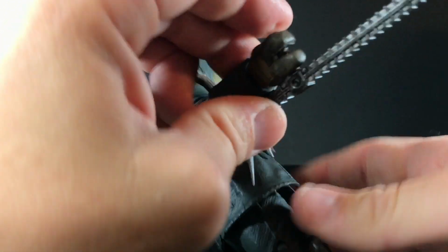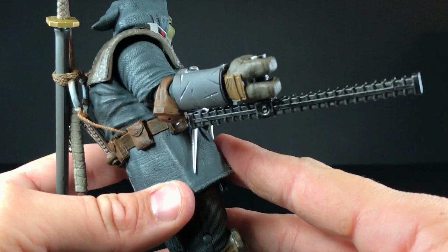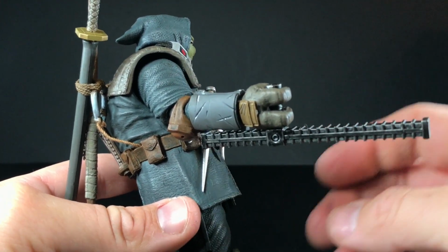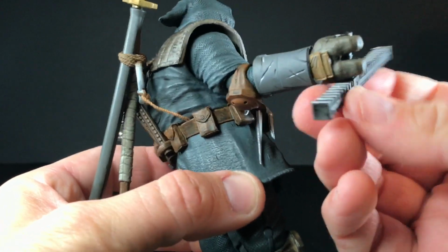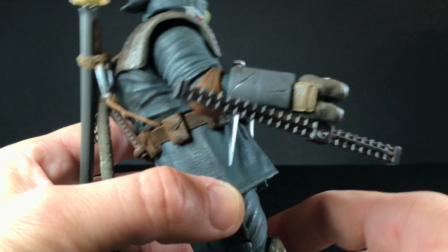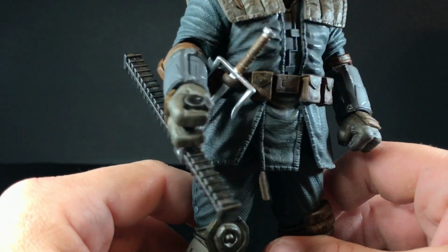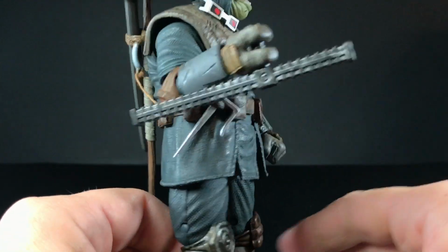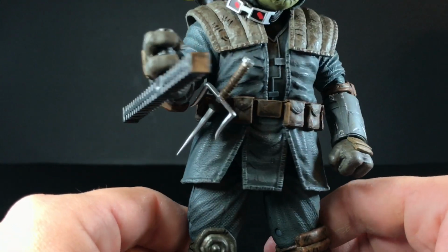And if you leave the tonfa in his hand, the handle is so big, it'll stretch the gripping hand out a little bit. And that can actually make it a little difficult to get him to hold some of the other items, like the nunchucks, because that grip is stretched out, he has a hard time holding that. But bam, right on some dude's head.